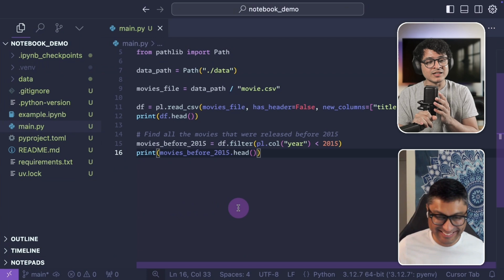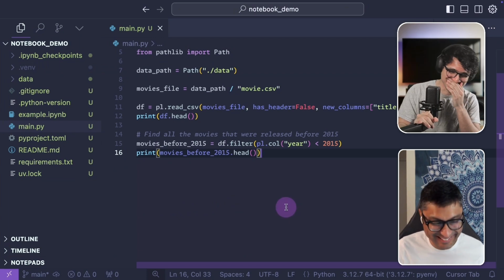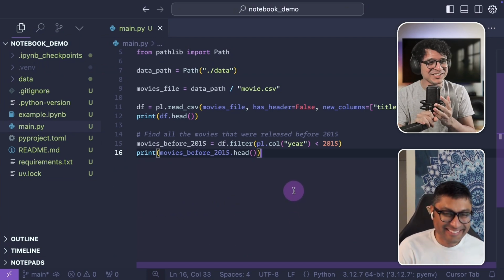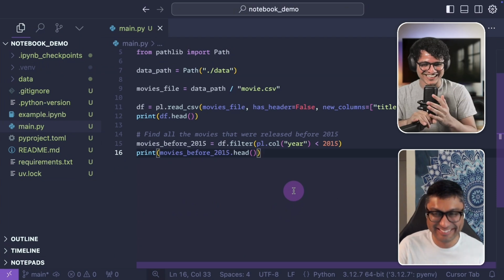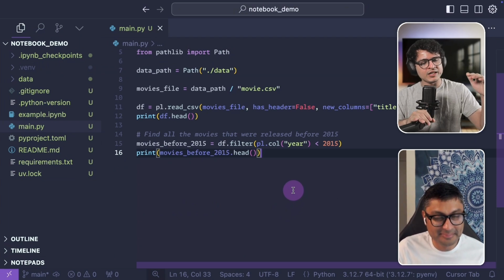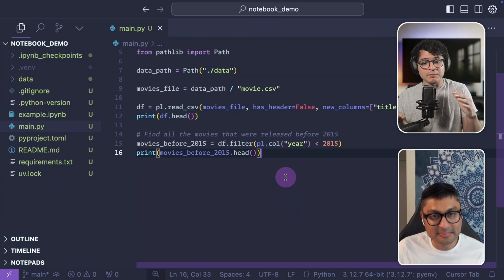Please don't do that. We're concerned for your safety. Oh my god, okay, we're concerned for your safety. You might get fired for that. Okay, no, I'm kidding. But if you're doing a pip install globally, you're not going to see those issues we're trying to highlight, but you shouldn't be doing that anyway.